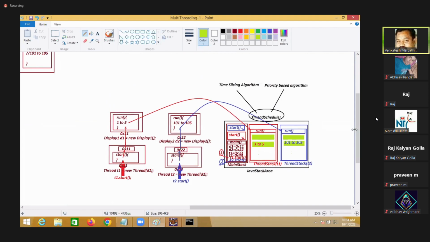Up to now, you know only the main stack. When the start method came, when the run method is there, when runnable is there, that is the threading flavor. Now, whenever we use the start method, separate stacks are created and all those stacks are executed simultaneously. This is the concept behind threading. Is it all clear? So the thread scheduler is a manager. Scheduling simply means organizing. The default algorithm is time slice. So, theory.